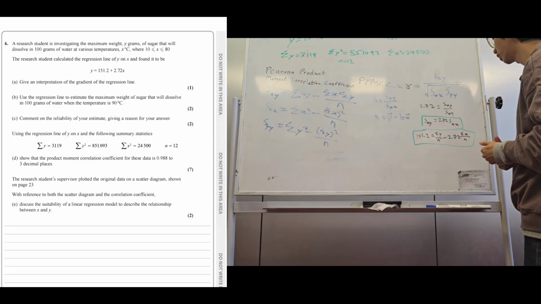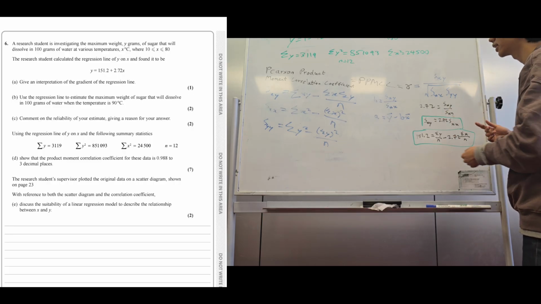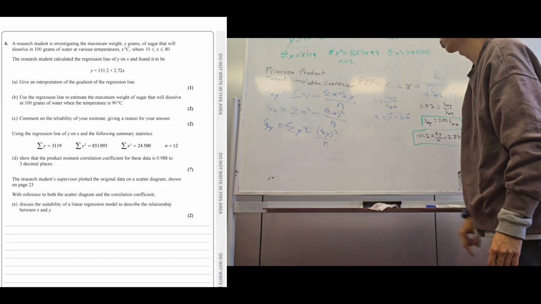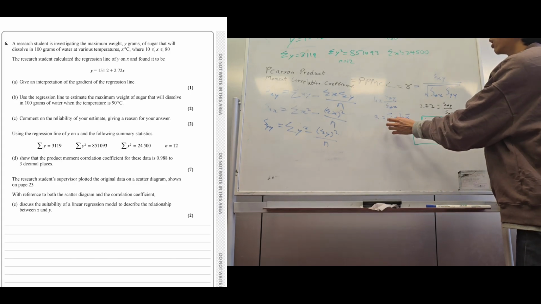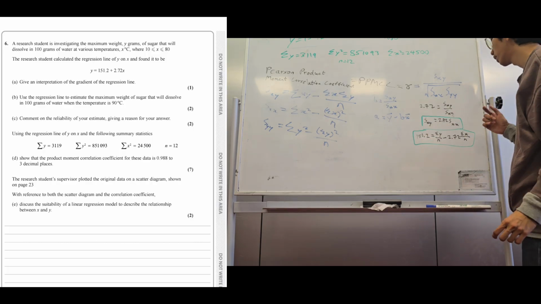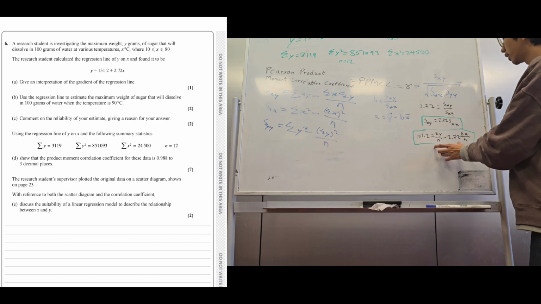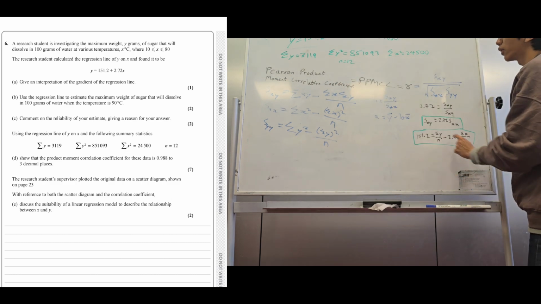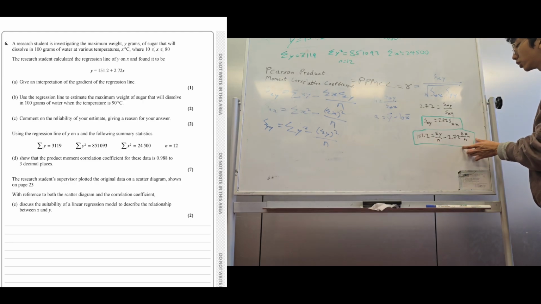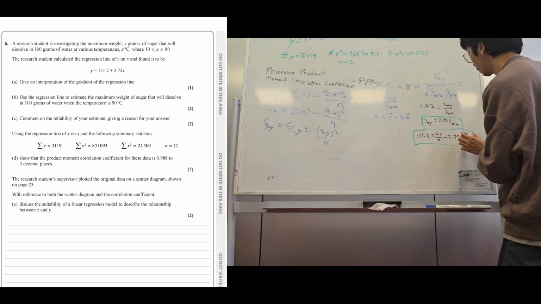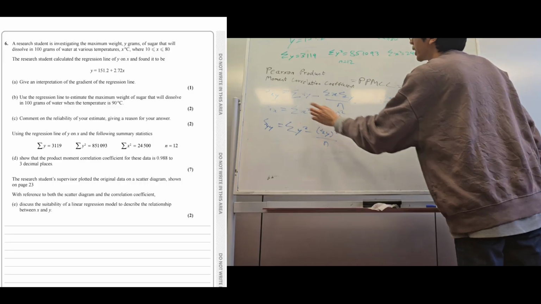That is a big question here. To find sxx, we are going to use this here. A is 151.2, that is y bar minus b times x bar. Y bar is equal to summation of y over n. X bar is equal to summation of x over n. Plug it in here. Summation of y, we already know that. Summation of x is what we're trying to find. So from this equation, we get summation of x. Then we plug it in here. Summation of x squared, we already know that. Summation of x, we get from here, plug it in here, and we get sxx.